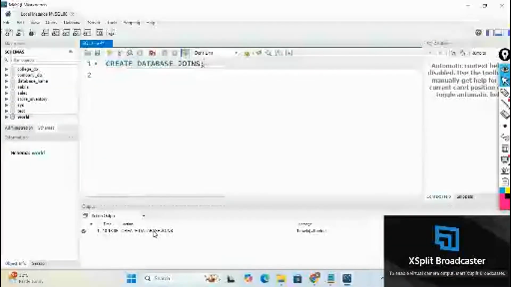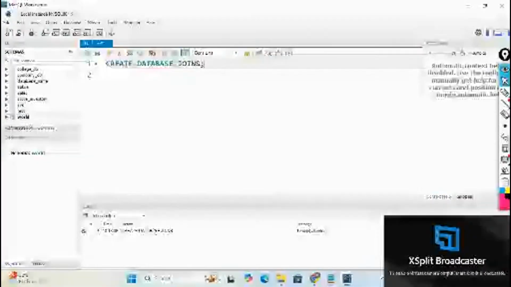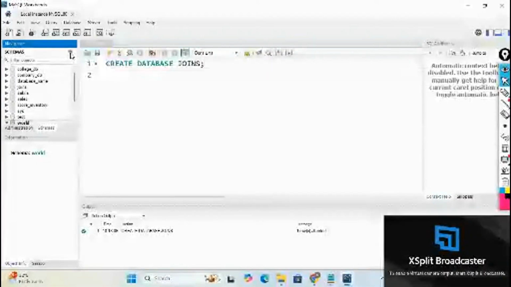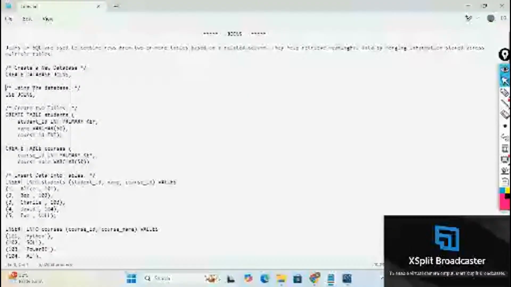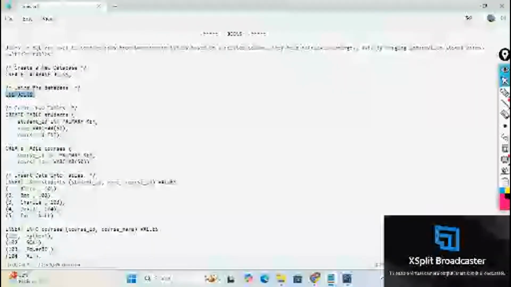Okay, it's done. I have created it. So let me refresh. Do you see joins? Yes, I'm able to see the joins database which got created. Then I'm going to use it.